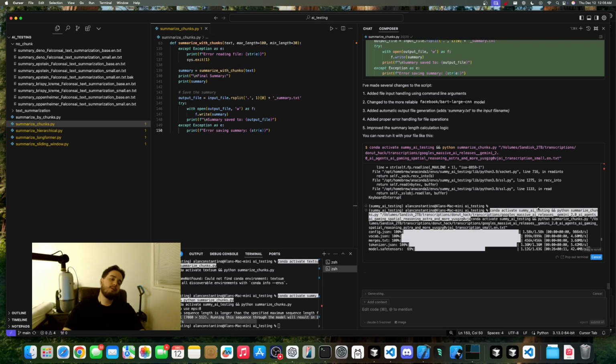I quit Safari, but we found out that the Falcon model is okay, but if I'm gonna stick with it, I have to find a better way to chunk up the text that I'm giving it so that the output is, for one, more coherent, two, more reliable, and three, more accurate.